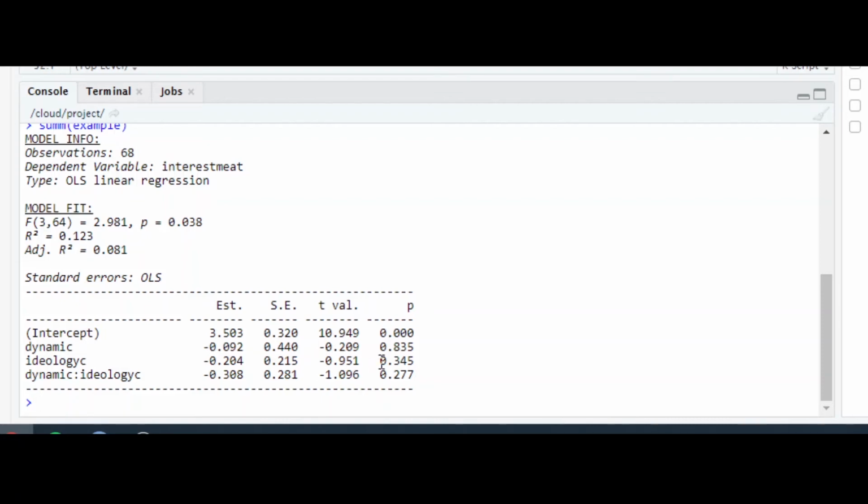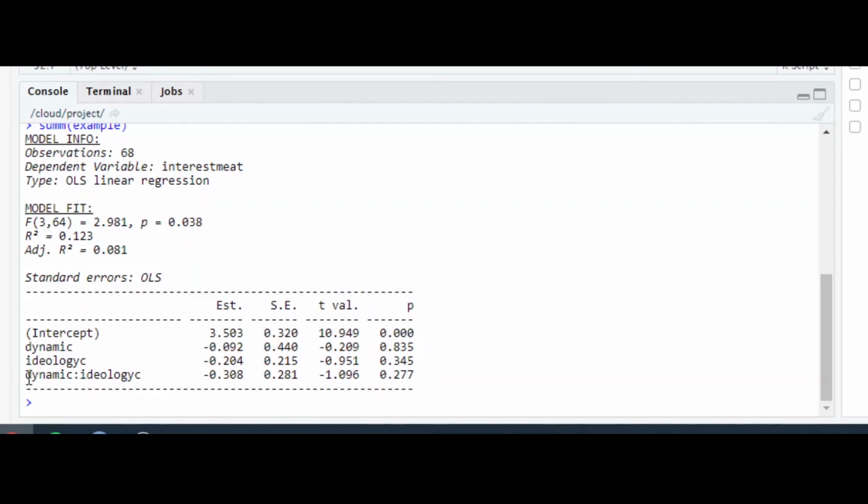This p-value here of 0.345, again, is pretty large. It's bigger than the alpha threshold that we are going to observe, which is a two-tailed alpha of 0.05. And so ideology is also not statistically significantly associated with interest in reducing meat consumption in this sample of 68 people. That p-value is larger than our alpha threshold cutoff.